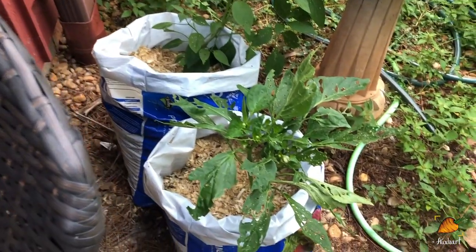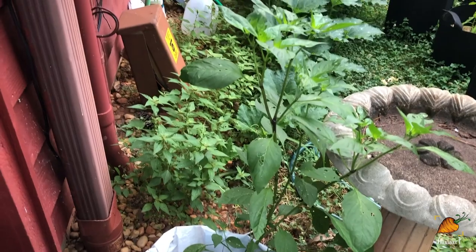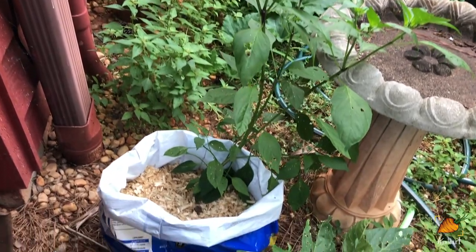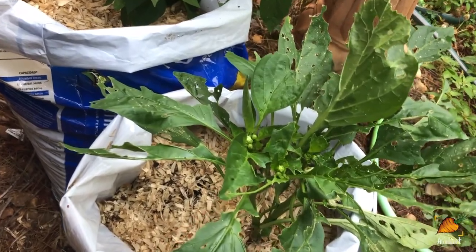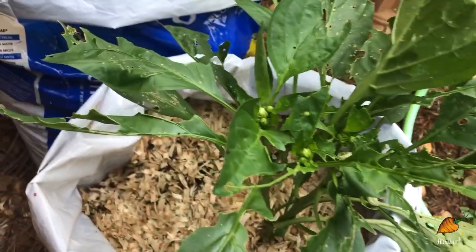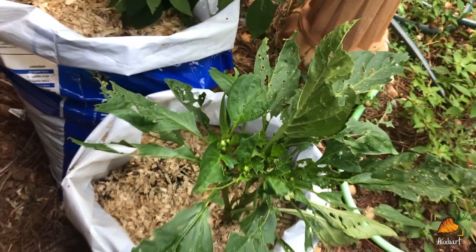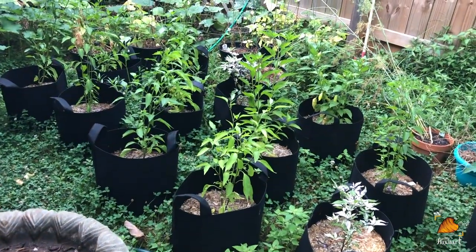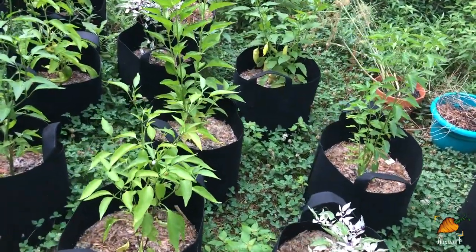These two pepper plants are the ones I planted much later in the season — they lived in the greenhouse for like three or four weeks more than all my other peppers because I was trying to give them away initially. You can see how much darker green they are than the other peppers. Even though this one is eaten all to hell, it's still putting on so many blossoms and is going to be loaded with peppers soon. Compare that to most of the others in the yard — they're quite a bit more yellow and less robust looking, even though both of these are also hot peppers.